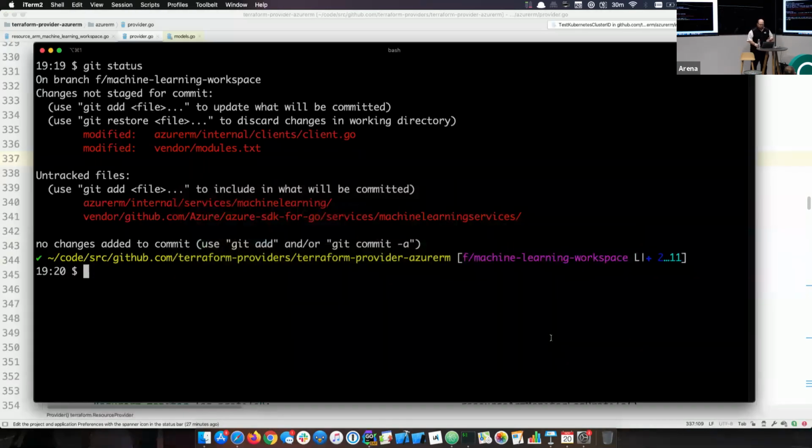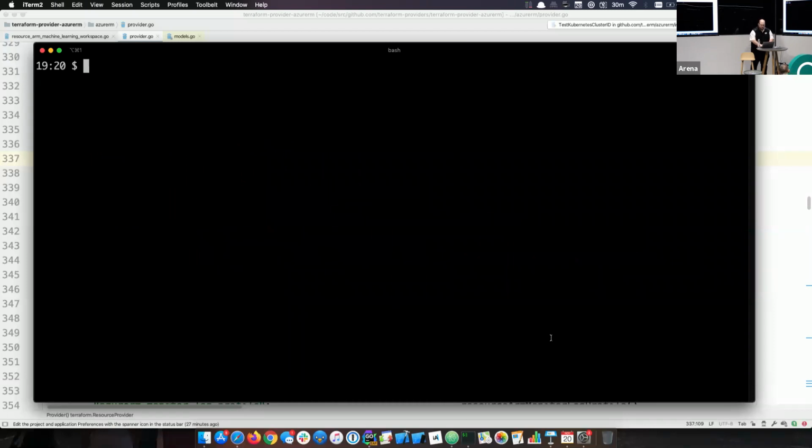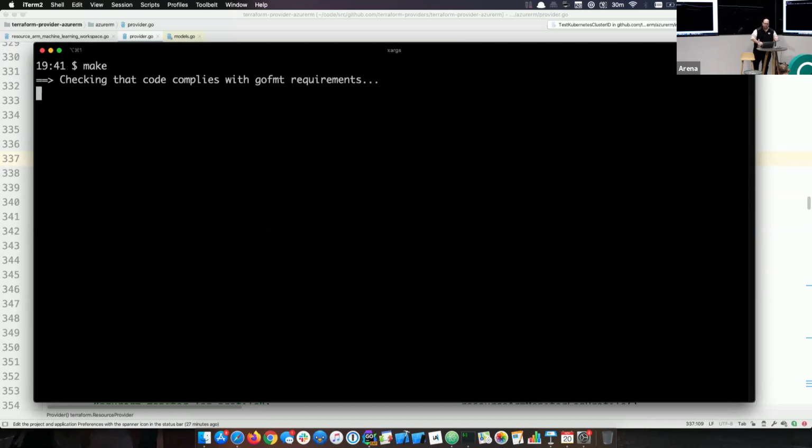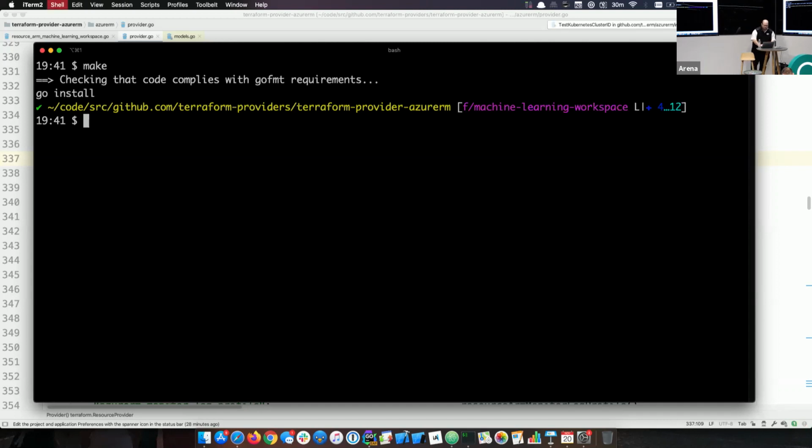This is Go, so you can do go install, and it'll install it. We have a little helper script that checks some things first, so we use make. We can just run make, and then it installs it. Okay. We're just going to test this by hand just to prove it works first, mostly so I can work out the configuration we need to write the test. Cool.